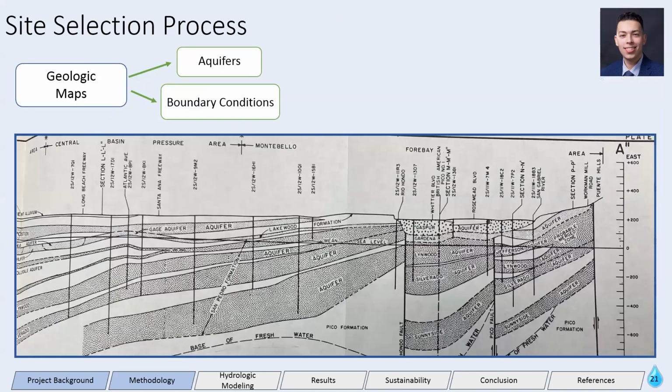To get more in depth with the section geological maps, in the Bulletin 104, we found geological maps and profile views of the Los Angeles Basin. Particularly, we found one where we chose to focus on. The following profile view is the subsurface of our site. The shallow aquifer we have in our site is the Gaspur Aquifer. The thickness of the aquifer is about 100 feet. As for the faults, they are below our aquifer, so we didn't have to consider them in our model.